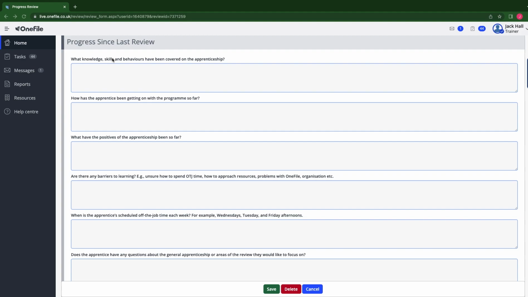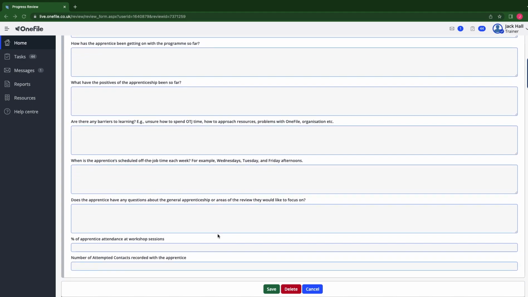So it's an option just to show, because the skills coach, the tutor, they'll talk through this, they'll ask you the questions and they'll type up as they go along, so that there's an opportunity to raise any concerns that you've got. There's a box there for have you been able to complete your off-the-job hours? When do you tend to complete them? How do you plan that out? You can have a discussion around this.